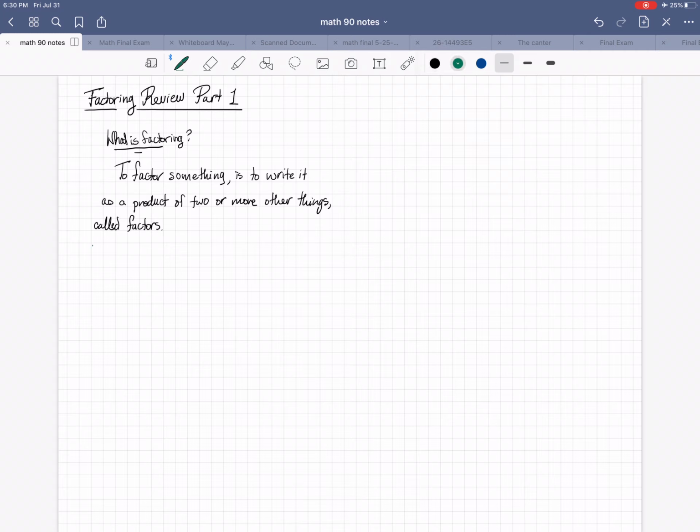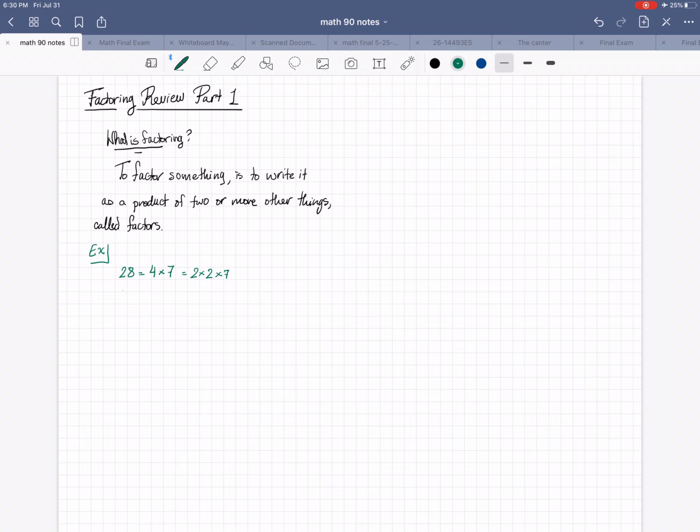Okay, so for example, we all have experienced factoring in lots of ways, but here's an example, like the number 28. The number 28 is 4 times 7. Now, some of you might say, oh, but you can factor 4 down further. That's true. You can write it as 2 times 2 times 7. And that would actually be the farthest you can break 28 down. So there's more than one way to factor the number 28, but there's only one way to factor the number 28 in a way that the factors are all prime.